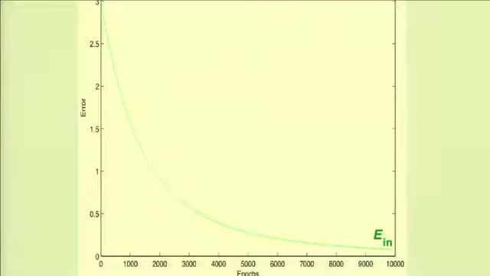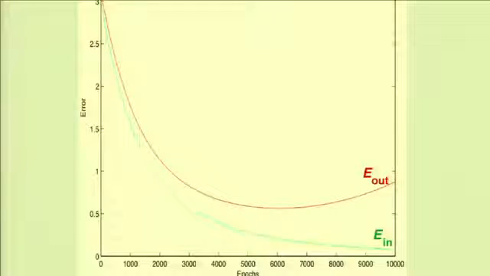Now, because this is an experiment, you have set aside a test set that you did not use in training. And what you are going to do is take this test set and evaluate what happens out of sample, not only at the end, but as you go, just to see, as I train, am I making progress out of sample or not? You are definitely making progress in sample. So you plot the out of sample, and this is what you get.